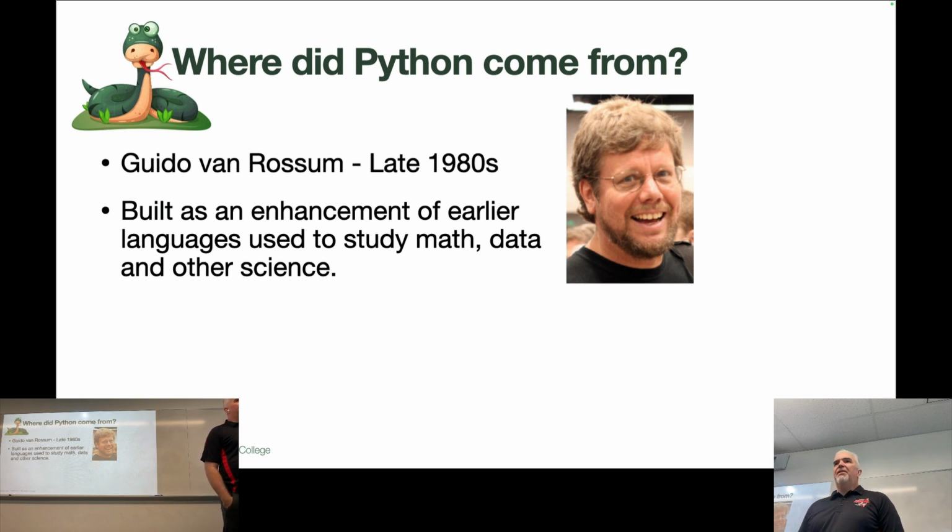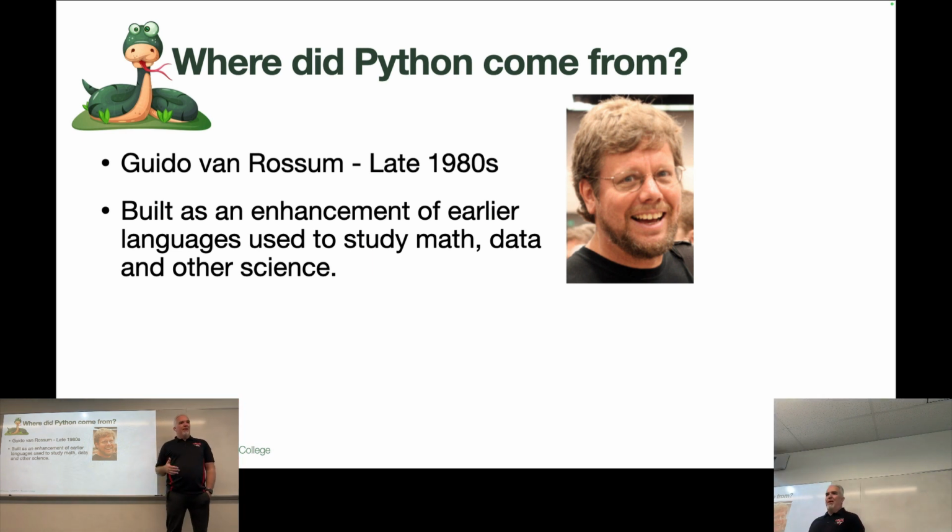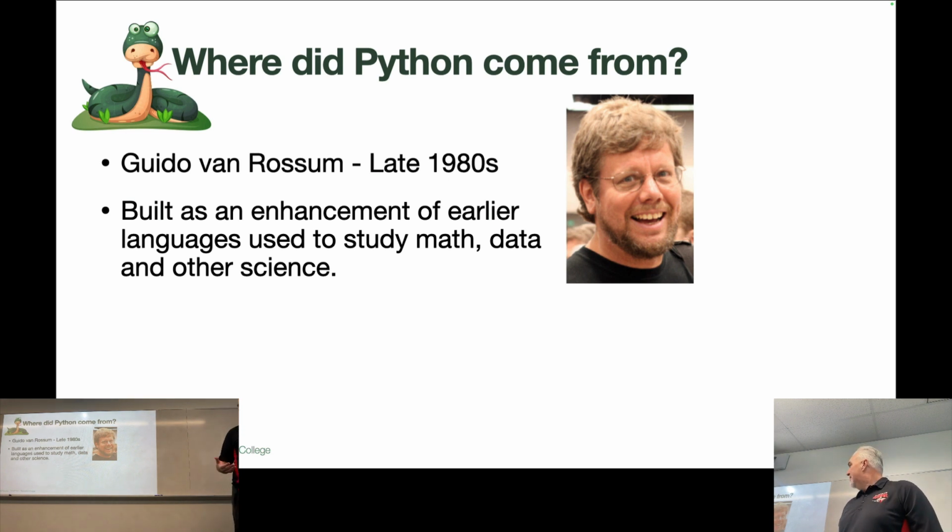And he discovered that the programming language he was using to do his research was inadequate. It wasn't doing all of the things that he wanted it to. Some of the things that he wanted to do could be done, but it was a lot of work. So, like any good nerd might do, he started thinking about how can I make this easier on myself? I will say this throughout the class, but computer scientists are primarily driven by laziness. Okay, we want the computer to do the work for us whenever possible. So he said, how can I create a new language that does what I wanted to?